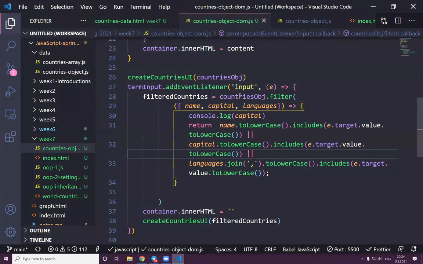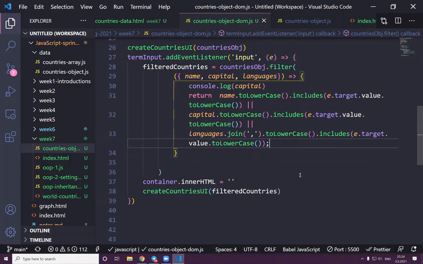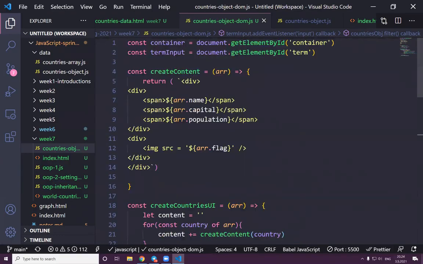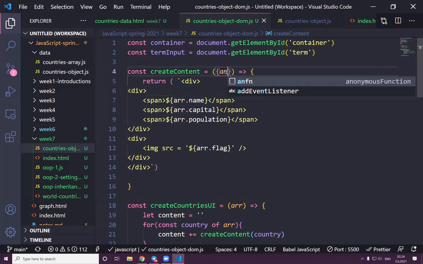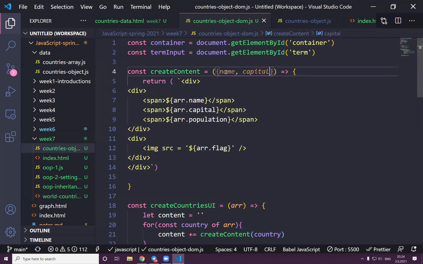Do you have any question? And again, we can destructure here instead of create. It was an object, not an array. So as you can see, you can destructure it here: name, capital and population.